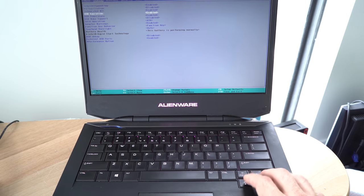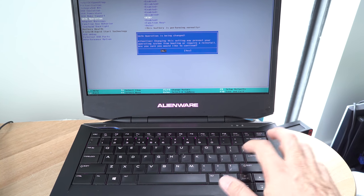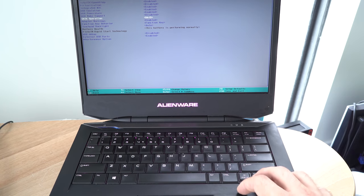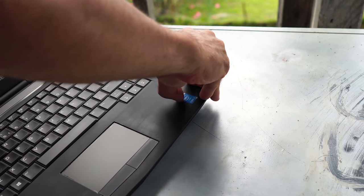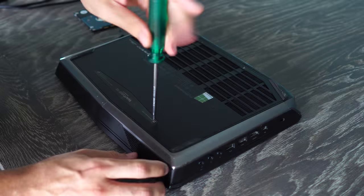But today, we're going to be putting this drive in and then we're going to be putting the games on, especially Fortnite, because I want to see if Fortnite will run on this laptop since it's very popular at the moment. And we'll also put another couple of popular multiplayer titles on and see if it can run. But with that aside, let's get this drive into the laptop and then check out what the specs are.